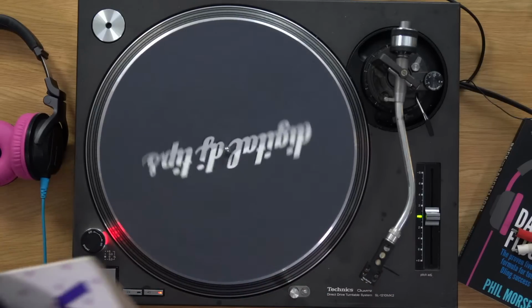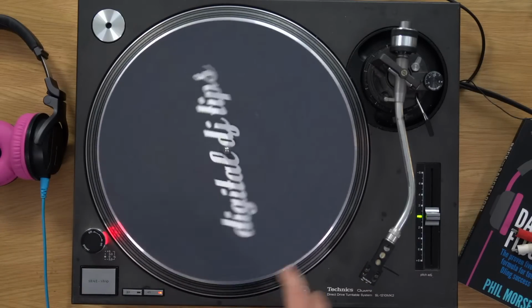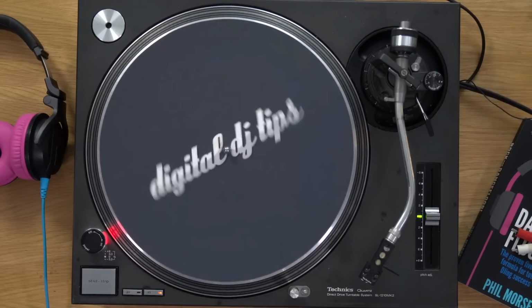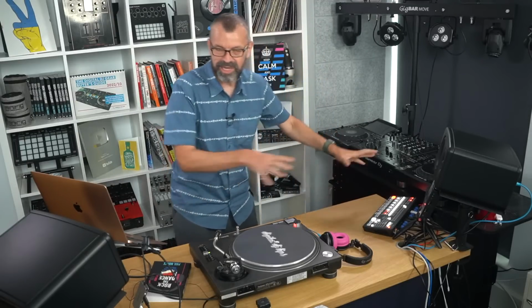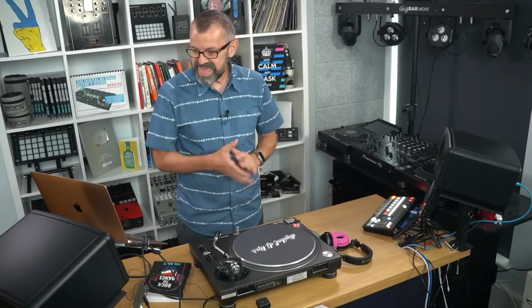And then if you're in a club where it's very dark, then without a light shining across the record, there's no way you could see that. We did spend a lot of time back in the days of DJing with real vinyl, literally like this, saying, okay, the breakdown's about half an inch away, that means about 16 bars, and you get your next track ready based upon that. So that's what that is. I think I've actually covered most of the main parts of the turntable there.